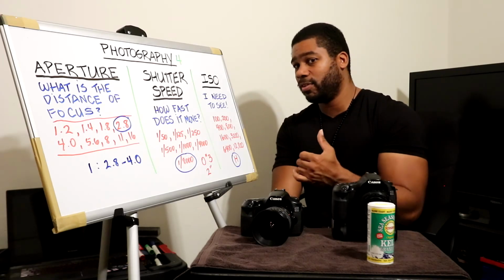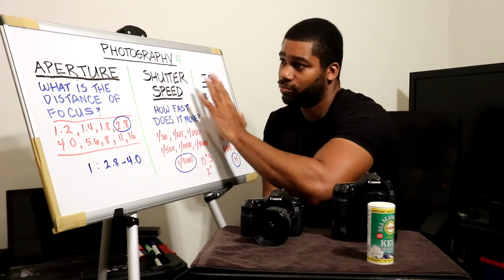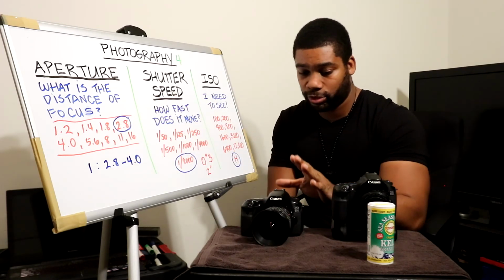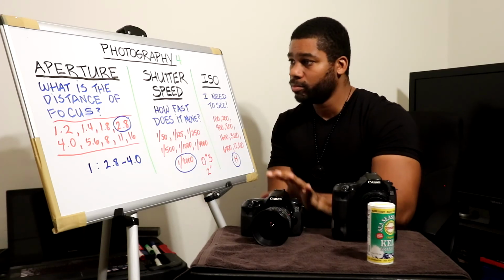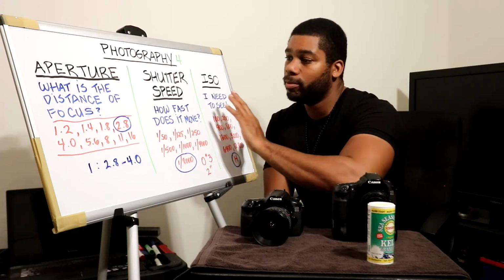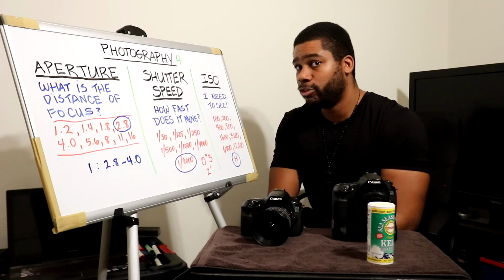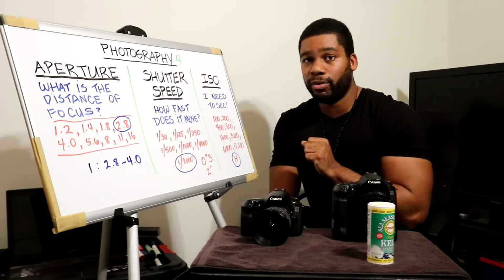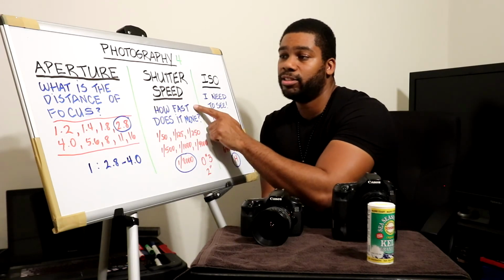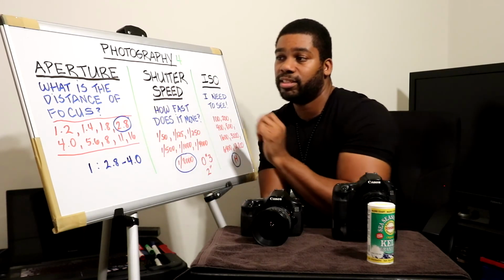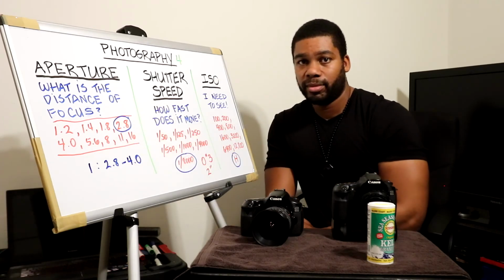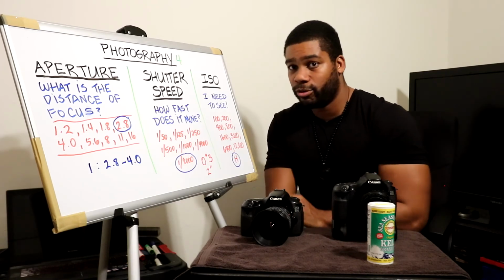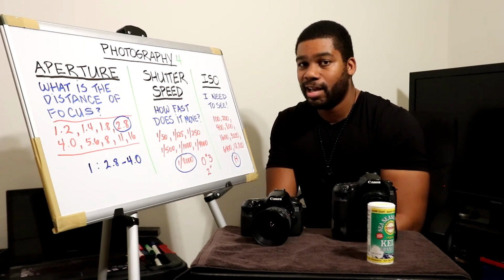All right, guys. So, you guys have learned the equipment you need. We've talked about the 3 major things in photography that you need when your camera is on the manual setting. And then you'll be able to put those 3 together to get the photos that you want. How? By asking yourself the first question before you even take the photo that's most important. How fast does it move? Or am I worried about the distance of focus? Or both? And based on what answer I get, once I make my settings, that will determine what I do with the ISO.